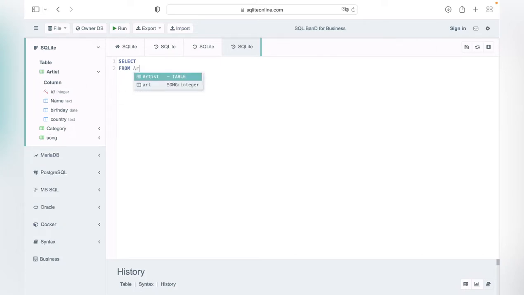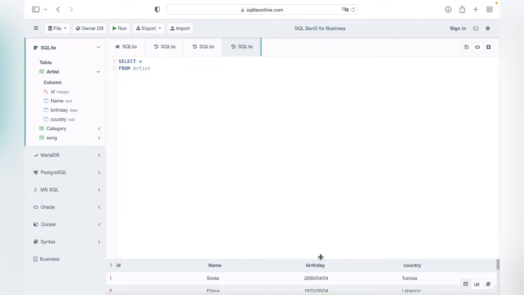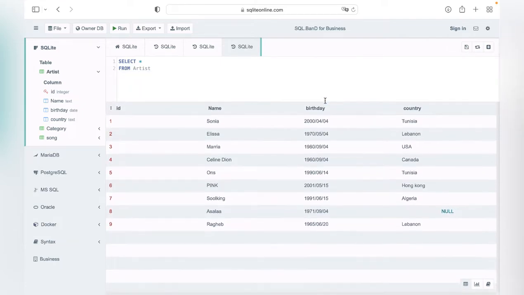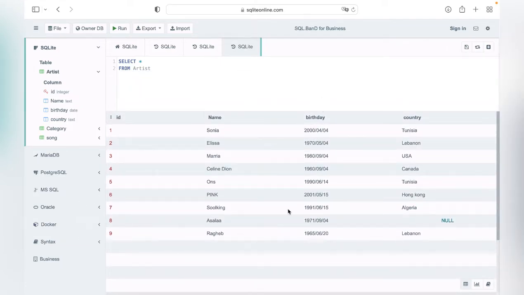So from artist, select what? I would select all columns, so I will use a star. Select star from artist, and I will run. Here you see the list of all the artists I have. I have 9 artists in my table.